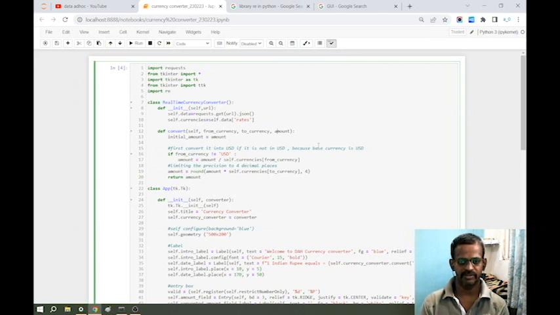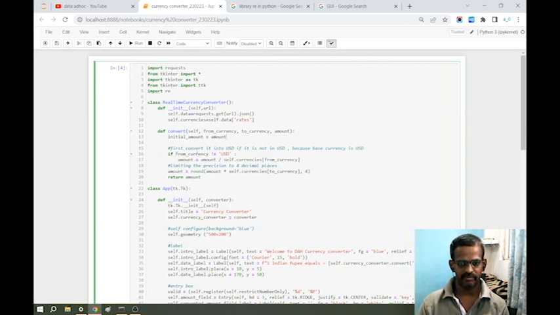That is one example. On a similar basis, you can check the conversion rate from different currencies to the required currency. The initial amount will be 0, I think. We can check that later.